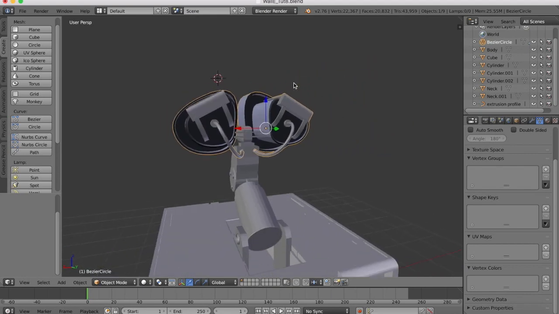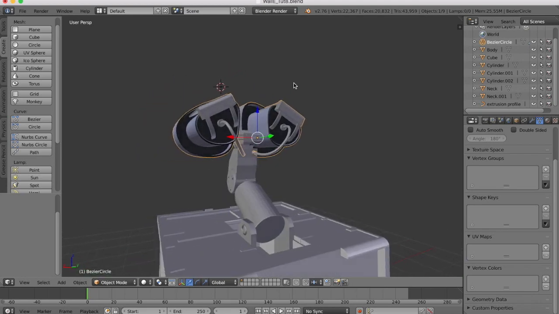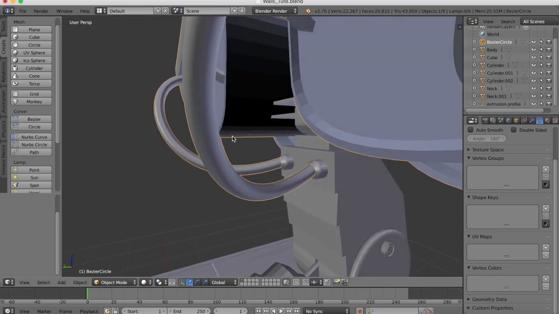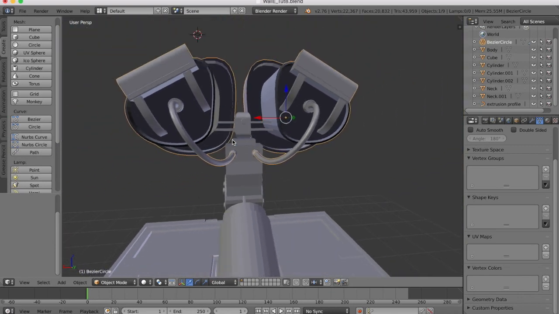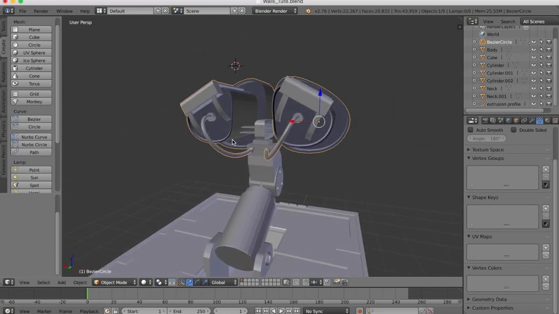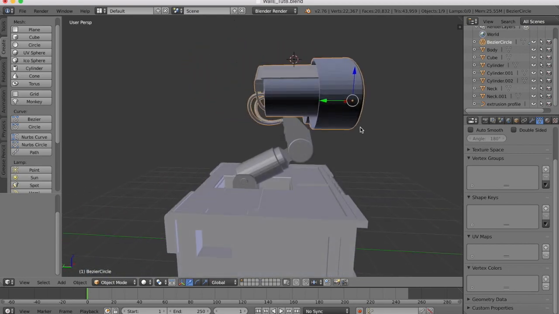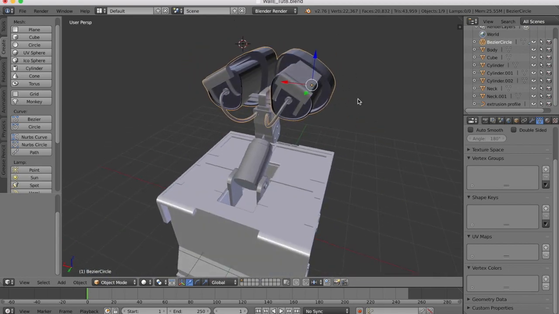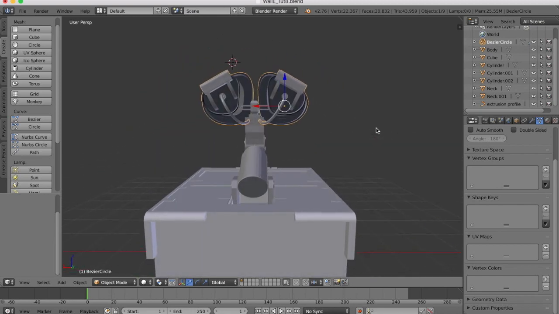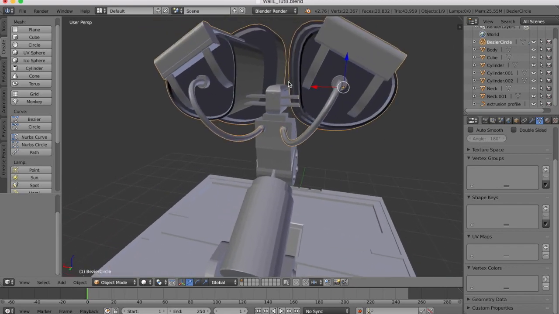So there's our electronic cables or hydraulic connectors, whatever they are, now mirrored onto the other side. So the rear of the Wally head is starting to look quite nice and detailed now. So that basically is how we extrude a shape along a path to create a pipe or a connector or cable or whatever it is that this is supposed to be.